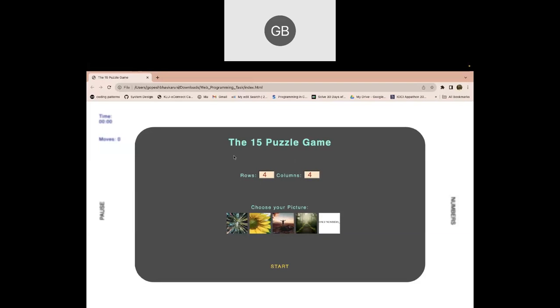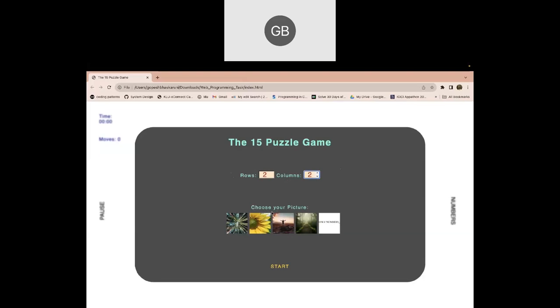It indicates the 15 puzzle game, the title of the game, the 15 puzzle, and as mentioned by our teammates, we have implemented this game in the form of rows and columns. The player who wants to play the game can change the rows and columns as they require. These rows and columns indicate the difficulty level of the game. If we increase the number of rows to the maximum, the difficulty of the game will increase, and if we decrease the rows and columns to the minimum number, it becomes easy for the player to conclude the game or easily win the game.